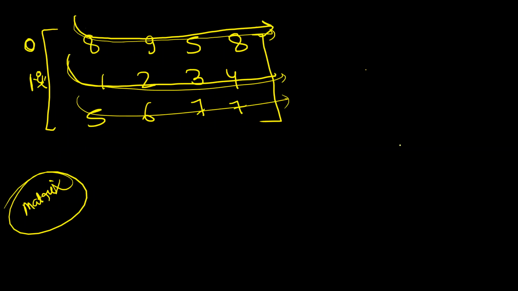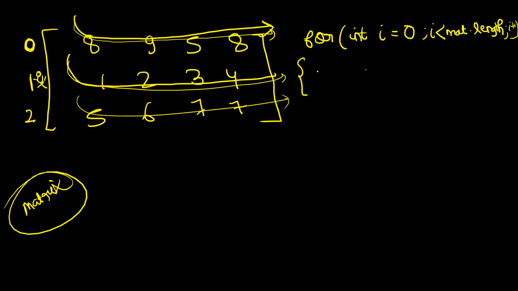So how do I print a matrix? Let us try to understand using nested loops. For int i equal to 0. First of all, I will start with the row with index 0. Until where should I go? i less than what is the last row index? Can I say mat.length? This will tell me how many rows I have. Do you all agree? Yes. So mat.length will be 3. I will start at index 0, then take the value 1, then the value 2. So i will basically be my row index.